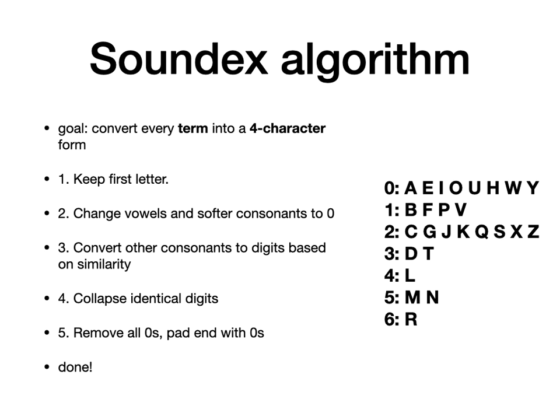So if I get a lot of C and K, right, that's one sound. And then ultimately, we actually remove all of those soft consonants and vowels so that we end up with a short string that is the first letter and then the string of digits representing a cluster of the consonants that you hit on your way through the word. So let's look at some examples of how to apply this.